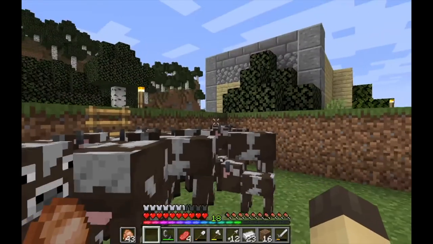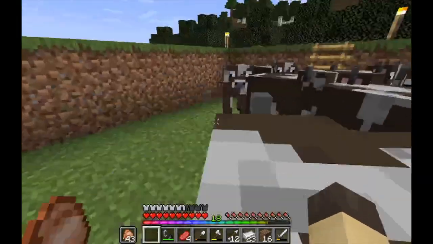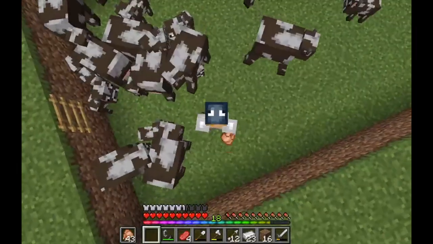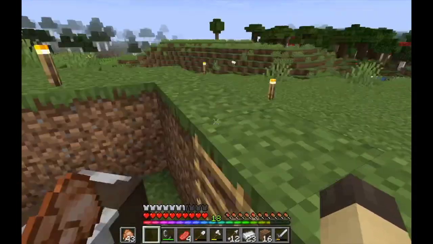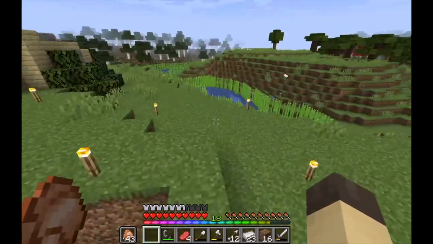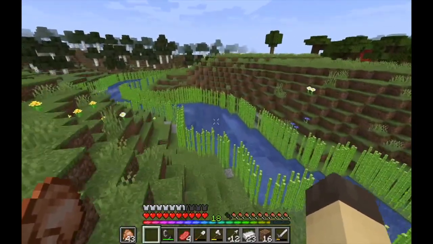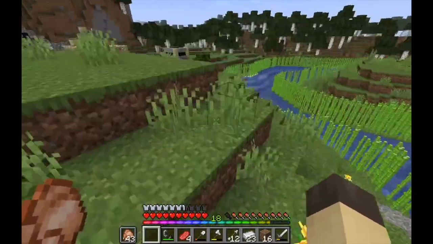So, nice tip, and you get experience from killing animals, too. So it's perfect. And also, I worked on my sugarcane farm, and I got a little carried away. I surrounded the entire river biome that was here in sugarcane. The entire thing.